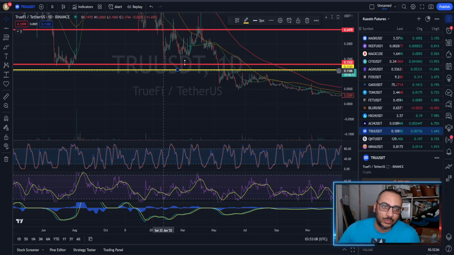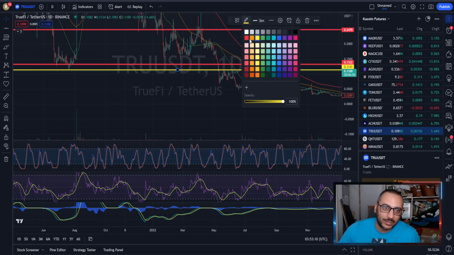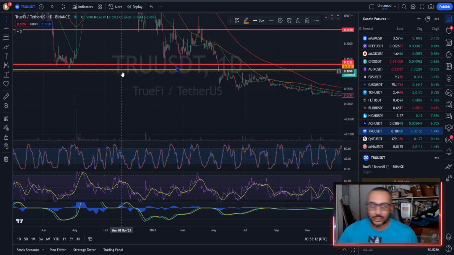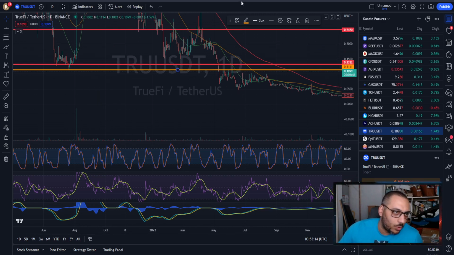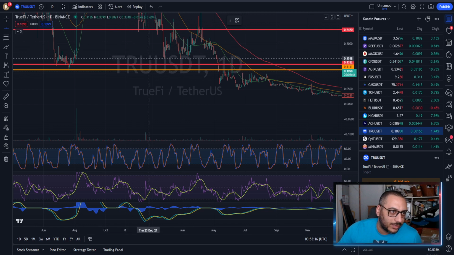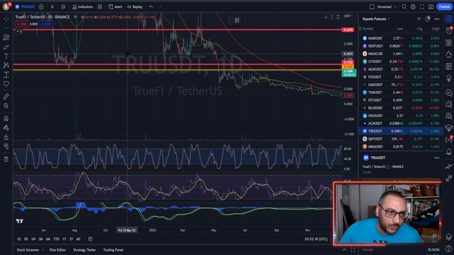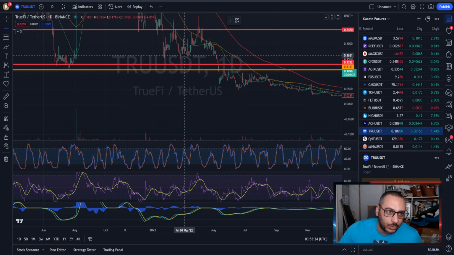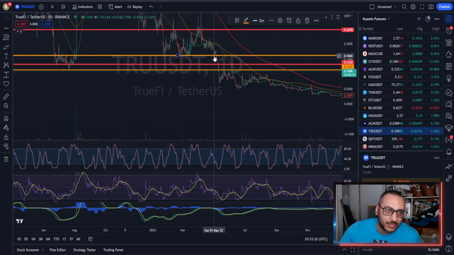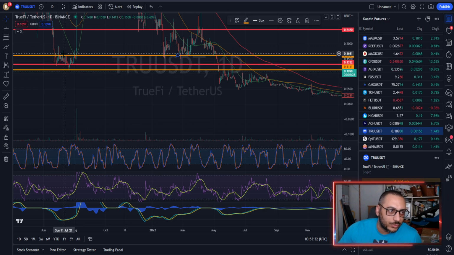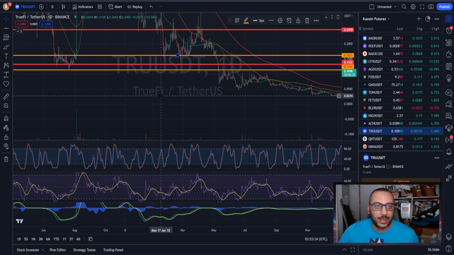Let's make it yellow as well. Actually, not yellow. I use yellow for other things. Make it orange. All right, orange. This is going to be important because orange is now the daily levels that we actually focus in on, and we have these candle low closes here. So we're actually going to mark that right there because we utilized it as support here. Support, support, support. Resistance, resistance, resistance. So that's my next level.